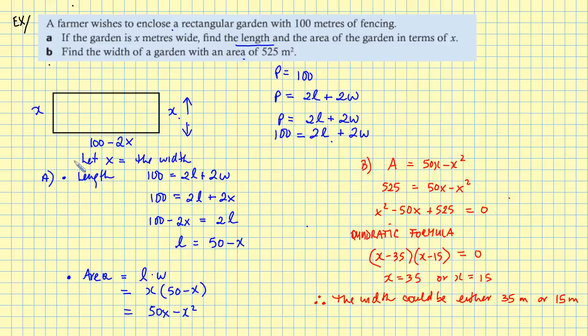All right. So I had everything here that was required. I had my opening statement here where I've check marked, where I said let x equal something. X was equal to the width. I found my value of the length in terms of x. I found my formula for the area, and then I solved for what the possible values of x are, or the values of the width, and I made my final statement.